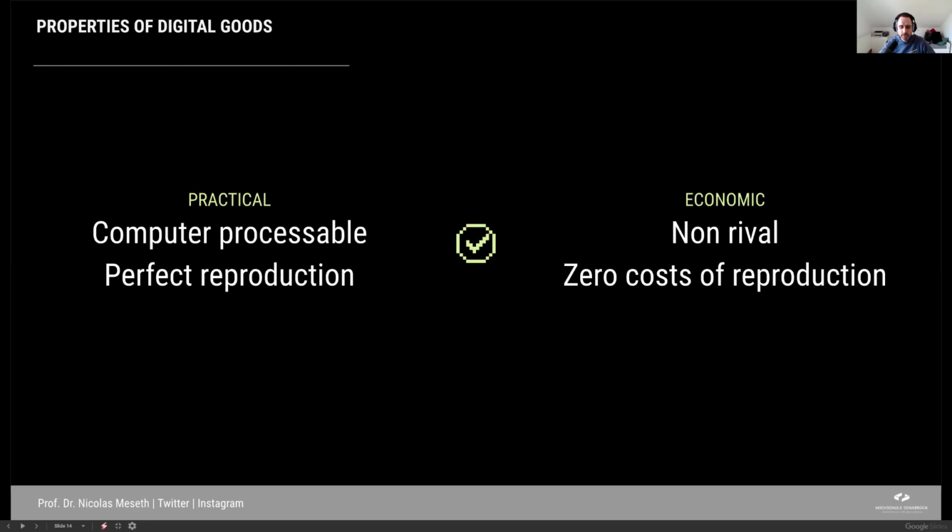But that again is only a very small fraction compared to when we want to produce physical goods, where we always have material going in that we need to buy. We have time that we need to invest to produce those goods, and we need machines that need to be repaired and so forth. And that's all costs that we don't have in the digital world. So that's four very desirable properties of digital goods, and from that we can derive many of the different business models around the digital transformation and digital goods that we see today. So these are very important properties that we need to understand.